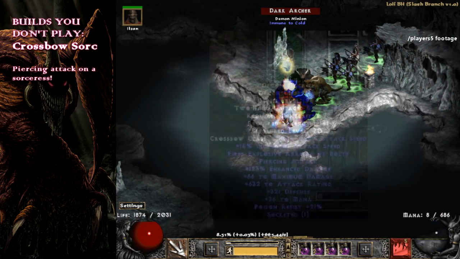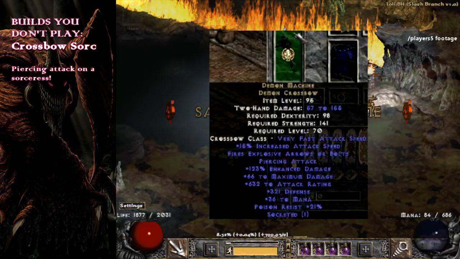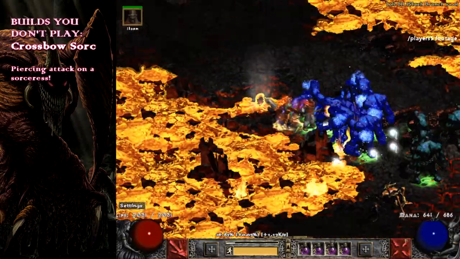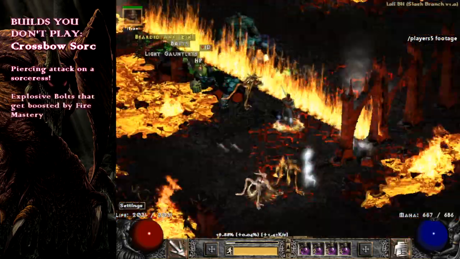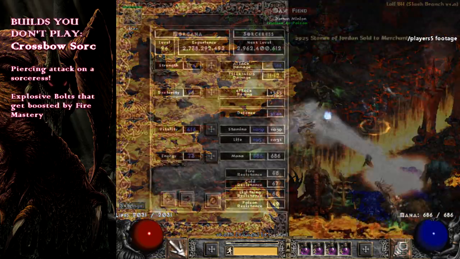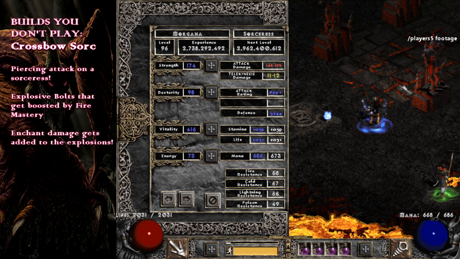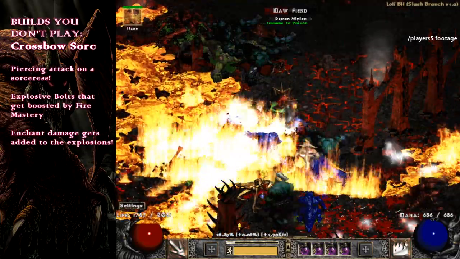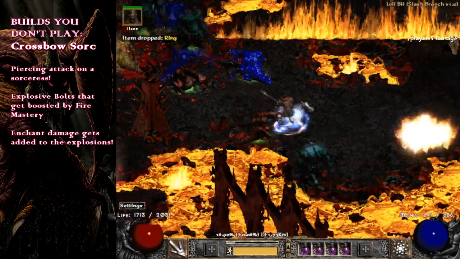The reason this build is viable at all is this oddball item right here. Demon Machine gives you piercing attack of 66. Once we combine it with the Razortail belt, we are sitting at 99% pierce. The bigger deal on this crossbow is the fact that it fires explosive bolts. The damage of the explosions is really puny, even after they get boosted up by Fire Mastery, but once we throw Enchant into the mix, the damage goes over the roof. So basically our bolts are now fireballs with piercing. All of a sudden we are looking at a very respectable damage dealer indeed.